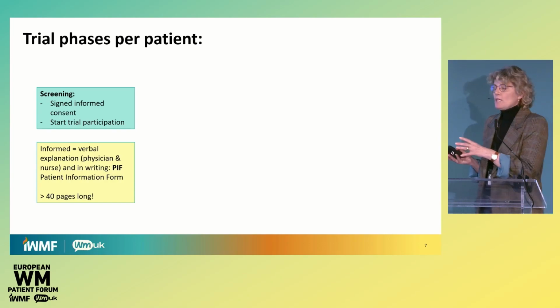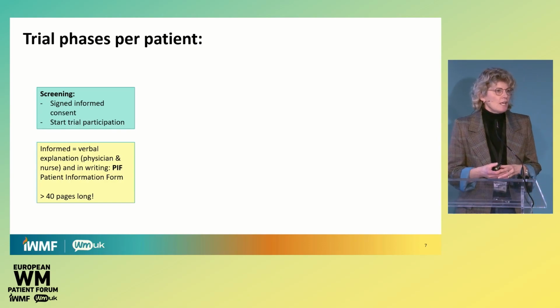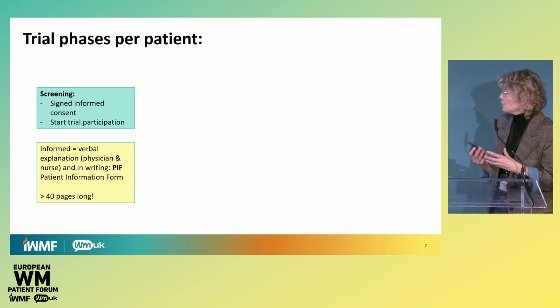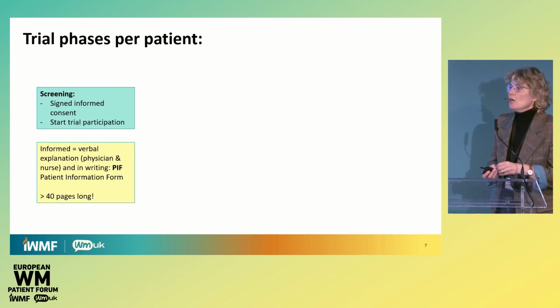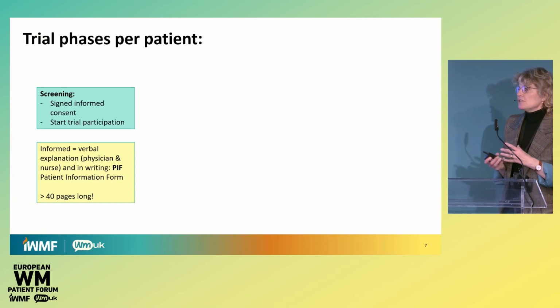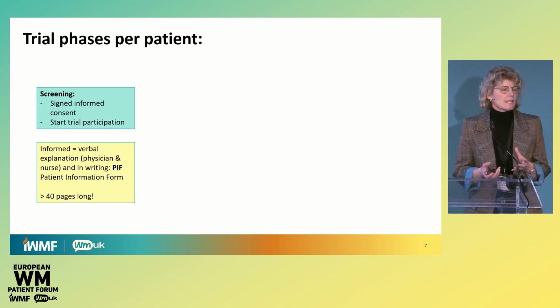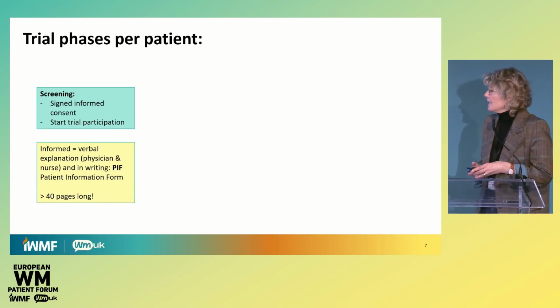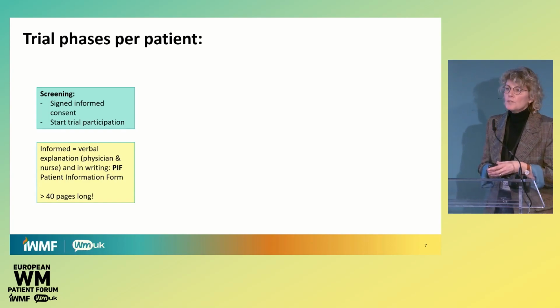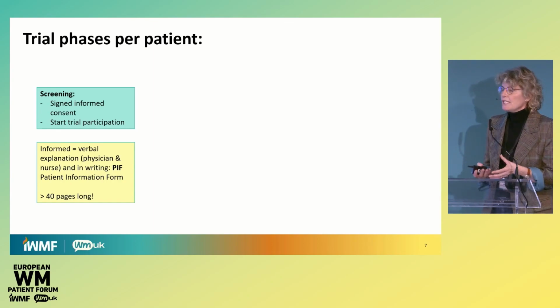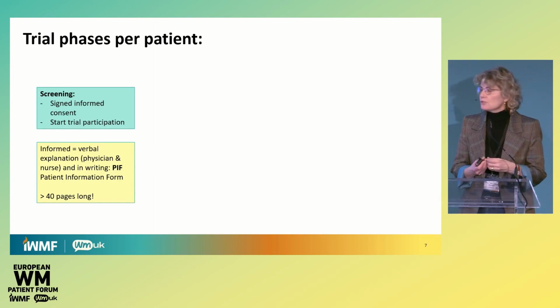So if you are a patient that's going into a trial, of course, you have to know which type of trial you are entering, but there you also have different phases that I would like to explain. First is the screening phase that always starts with signing an informed consent, like signing a contract. And then after you're signing this informed consent, it means that you are really informed. So you have verbal explanation, but also written explanation about the trial.